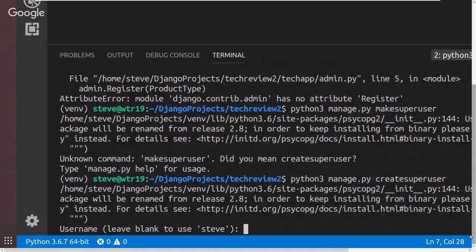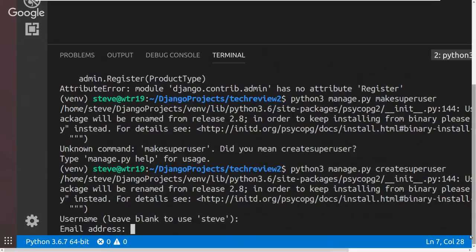All right, so I know it's hard to see, and I don't know of a way to lift this, but it's doing it, and it says leave blank to use Steve. So it's asking me what the username is. If I want it to be Steve, I can leave it blank, which I'm going to do. But if you want to give it a name, like your own name, you're welcome to do that. So if you want it to be something other than Steve, you type it right here. And then the email address, for some reason it wants an email address.